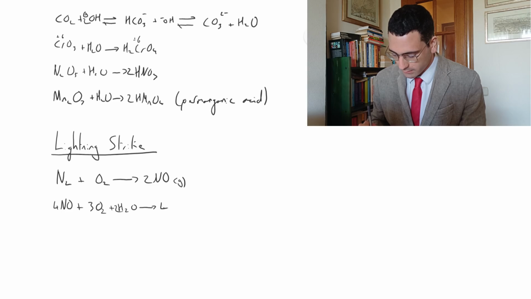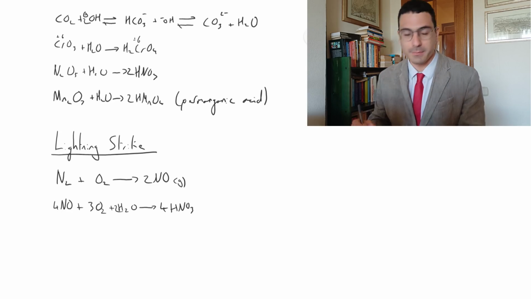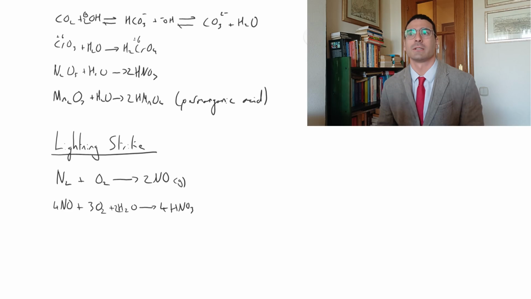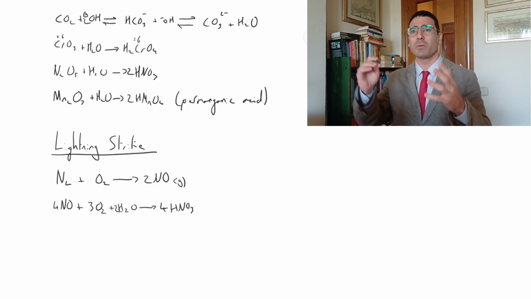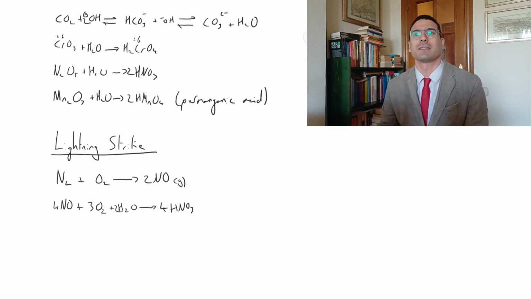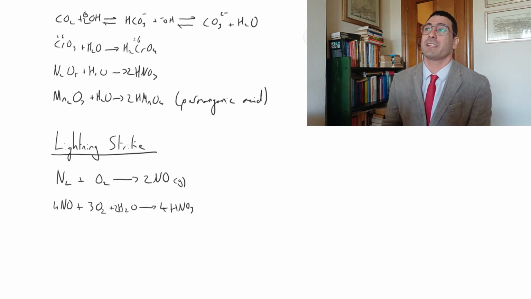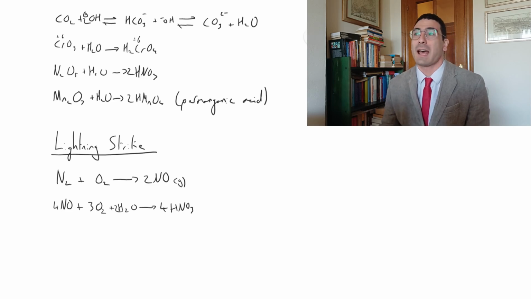And we get our nitric acid, which we can very clearly associate with acid rain because it is an acid. So there you go. The next time you see a lightning bolt, instead of saying, wow, look how cool that line of light is making patterns in the sky, well, no, you can tell your friends, actually, it's generating nitrogen oxide, and that nitrogen oxide is dissolving in the water vapor in the air to form nitric acid, which can cause damage to the buildings that we see around us.